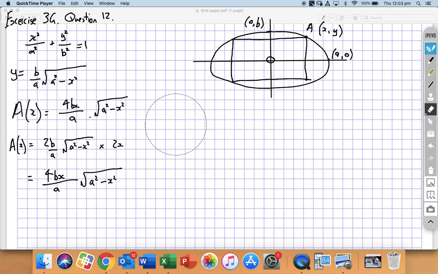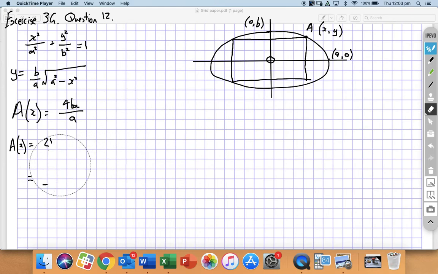I'm going to slightly rewrite it. I'm going to keep the area expression there, but I'm going to slightly rewrite that. A squared minus x squared to the power of, that's right, you guessed it, a half. Okay, and now I can find the derivative, which I'm guessing is the next bit. So what does it say? Prove that the seating area, there's the area, is maximized when x is a on root 2.